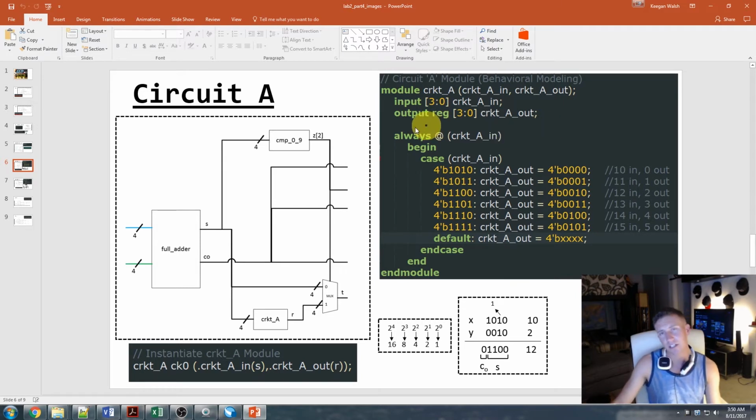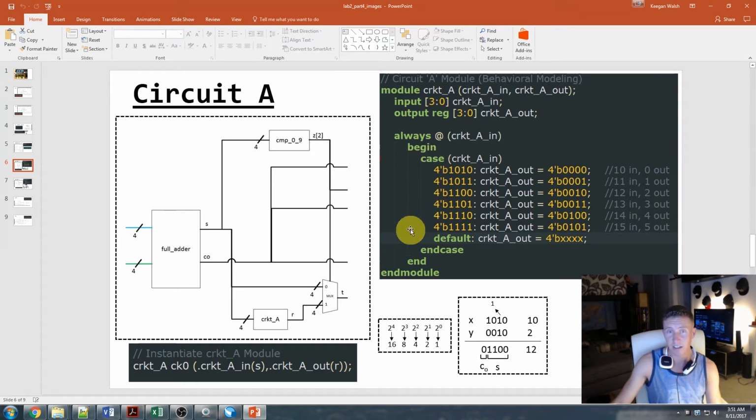And I don't think I really touched on this kind of notation yet. What I have here is what's known as behavioral modeling. So you have this always statement, and it's going to say, hey, for this scenario, whenever you have this parameter, I want you to start and evaluate whatever statements you have here. In this case, we're using select case.